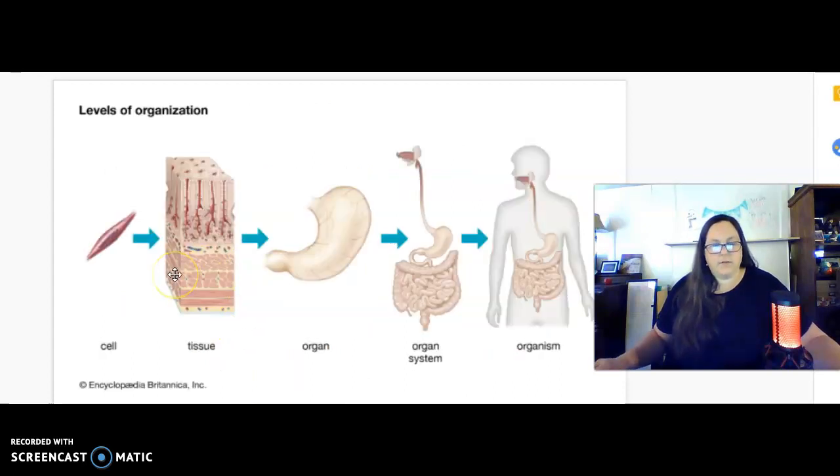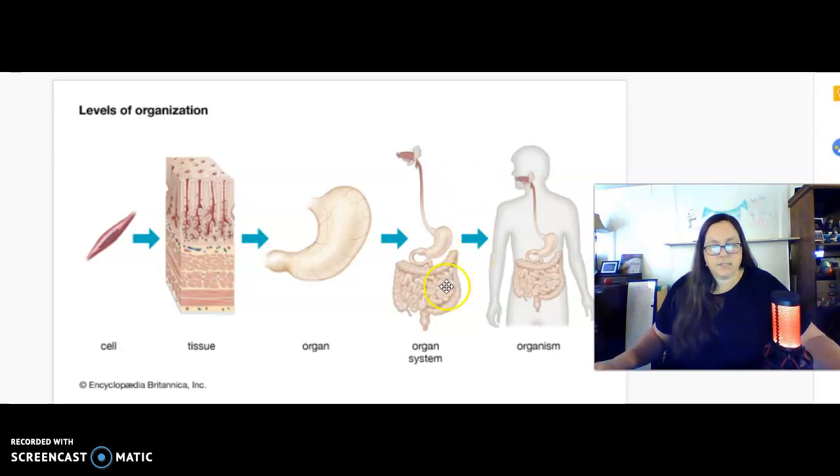All right, so here we've got some levels of organization. We have cells, tissues, organs, organ systems, and organisms. So tissues, organs, and organ systems are on your vocab list. Tissues are groups of similar cells that perform a particular function. Maybe it's epithelial cells. Organs are groups of tissues working together to perform a particular function. So this bunch of epithelial cells can produce a stomach. Not really produce, but they combine together to make up the stomach.